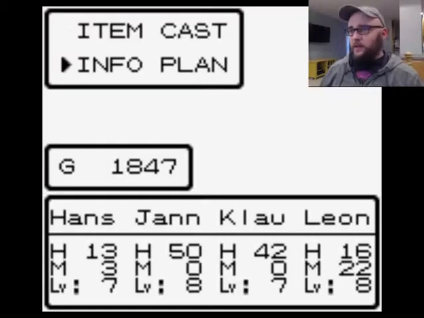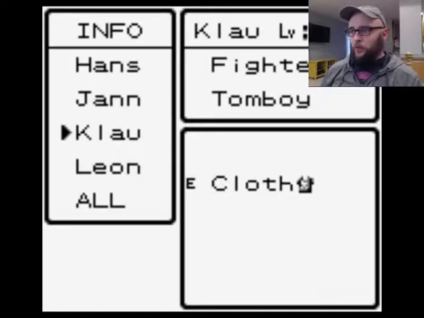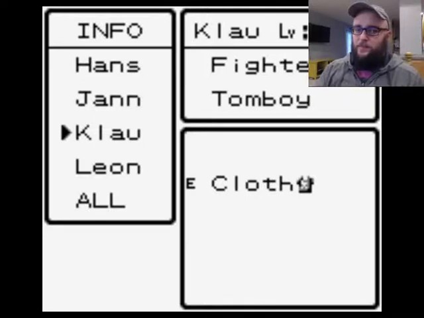So what is going on there? You see, it has their class, their gender, and then something below it. For example, Claudia is a tomboy personality. They can have certain personalities, and tomboy, for example, does something to all of their stat growth. It either adds or subtracts a certain percentage. I know Tomboy off the top of my head is not bad for Claudia.